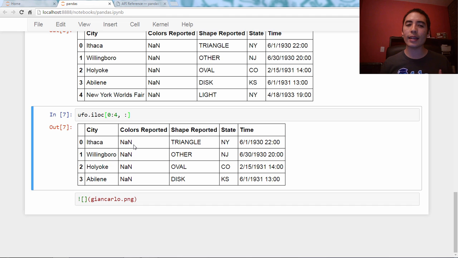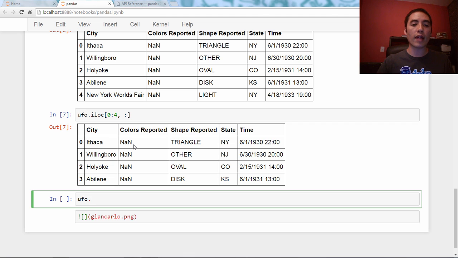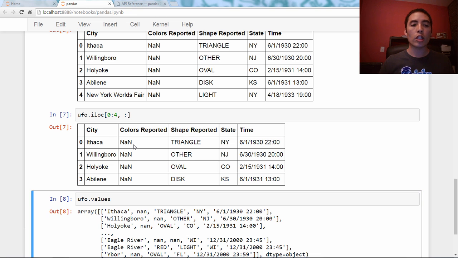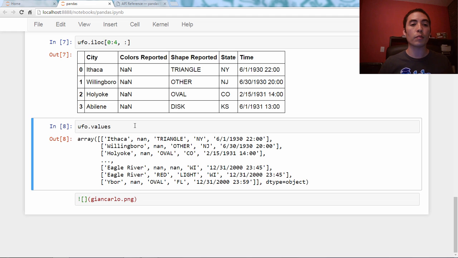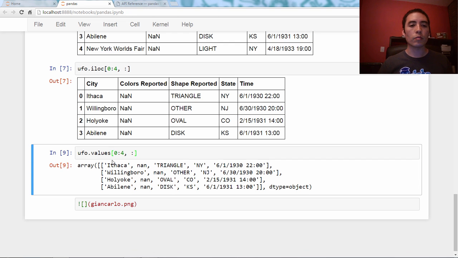So pandas is built on top of NumPy. And pandas, whenever possible, tries to follow NumPy conventions. So iloc is exclusive on the right because that's how NumPy does its slicing. For instance, ufo.values, a data frame attribute, shows you the underlying NumPy array for a data frame, okay? And if I slice that like this, :4, I get rows 0, 1, 2, 3, and all columns. So in other words, iloc is just copying what NumPy uses for slicing. This is actually NumPy syntax that pandas reuses for iloc. Okay, so inclusive on the left, exclusive on the right.